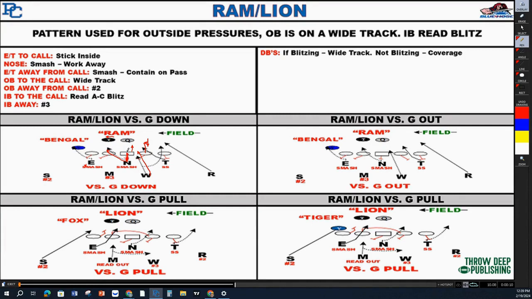On pass, he'll smash this center, and then he'll start working slow away because we're trying to delay when they're boxing it or shorting it of where is the pressure coming from. And then he'll start working slow out. The inside backer on the side of the call, so if we're coming from the right, which will be a Ram call here, this right OB knows he's going to be a wide track blitz. He will be reading this A gap. If this A gap goes dark, he'll read out and fall to the tight C. If this guy goes out, A gap's open, we will take the open A. We will blitz it tight now off the center.